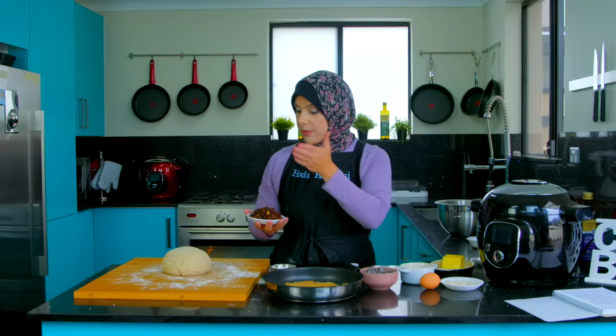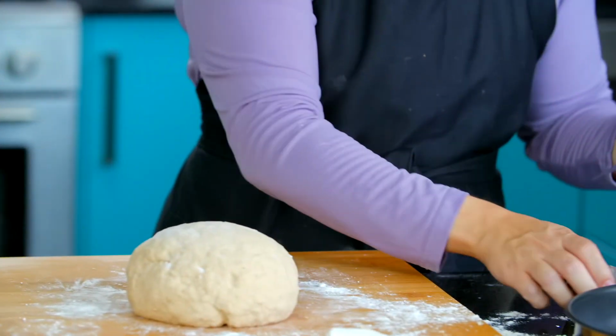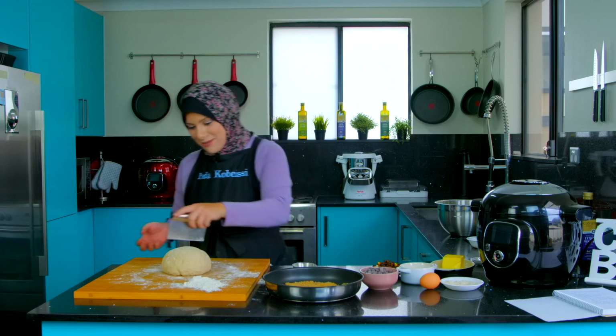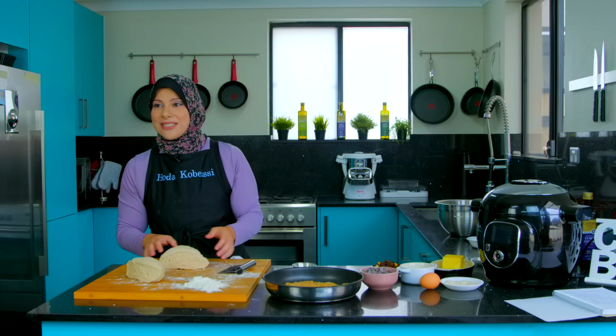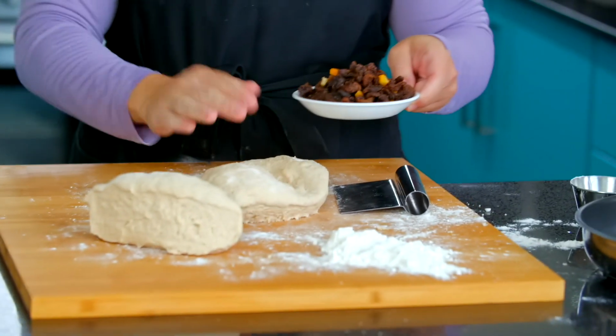The choc chips also, I'm going to divide that dough in half and mix in both, and then it's going to be a lucky dip, whatever they get. Why does it sound like a punishment for us? It's a punishment because you're punishing me making two types of hot cross buns, and I don't even know if this recipe is actually going to work. Fruit first, right?